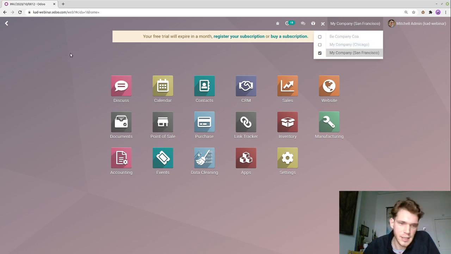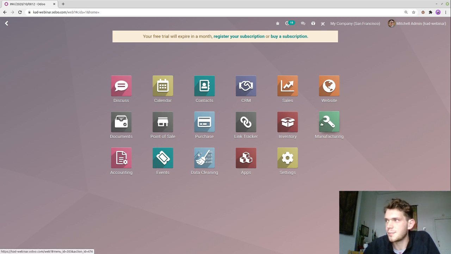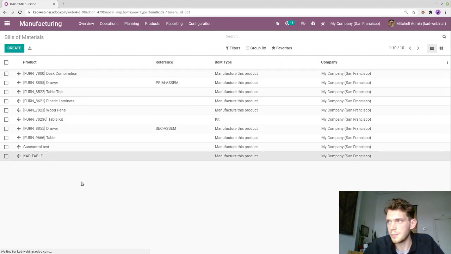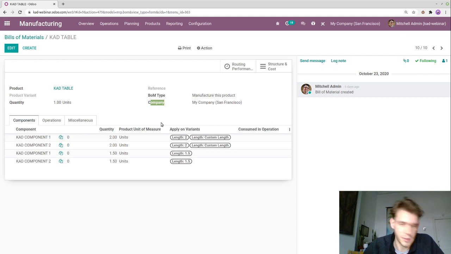The thing is, it doesn't really matter, because even if you had work orders activated in both companies, the work orders will only be functional if you configure them on a bill of material, right? And on your bill of material, if you look at how it's set up, I'll take this one, you'll see that there's a company field on here.